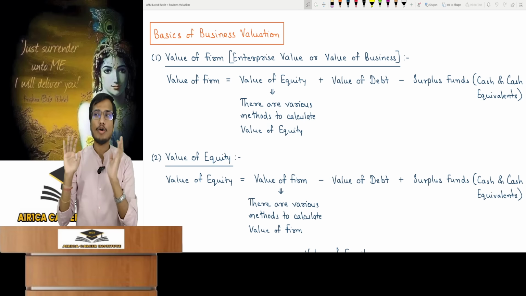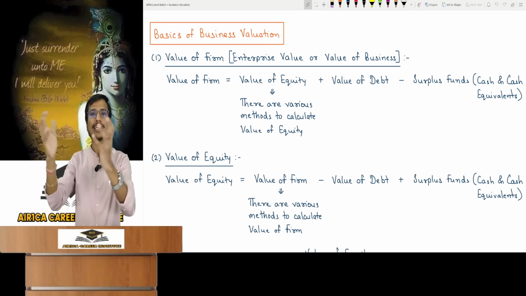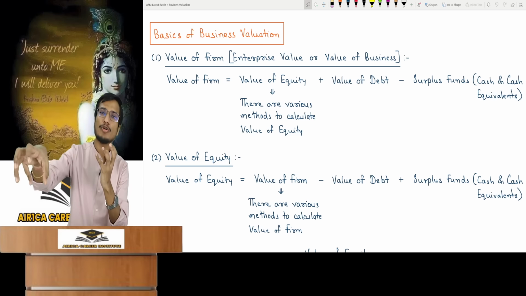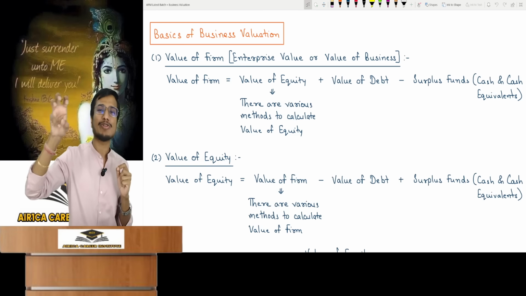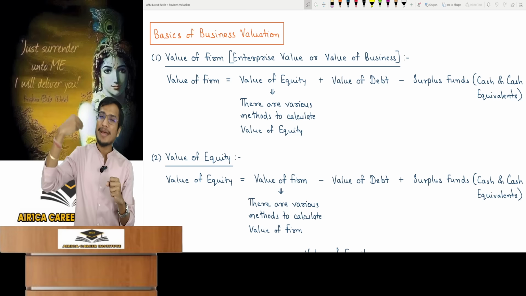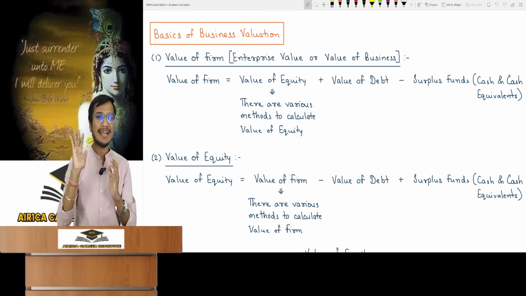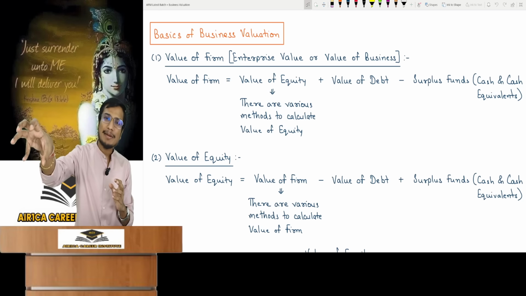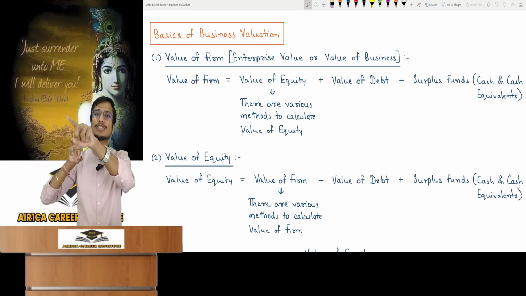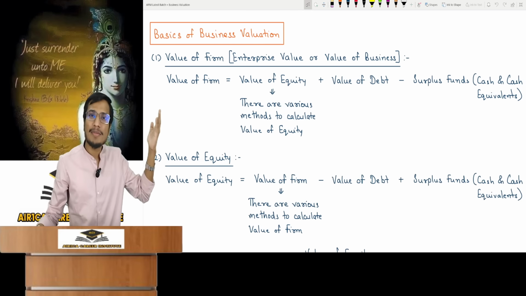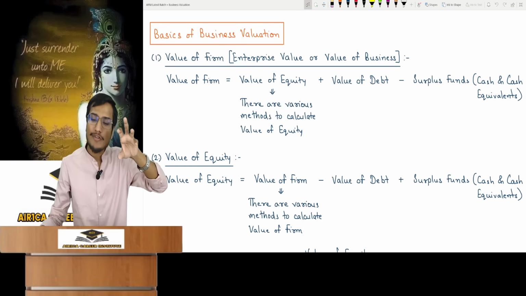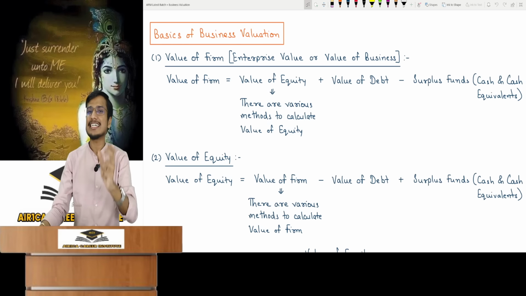I mean, I paid its equity holders and paid off the debt holders, so the entire company is now mine. As soon as the company became mine, its cash balance in the safe and bank balance, meaning all cash and cash equivalents, became completely mine. So I made a payment just to make the equity and debt my own. And after making the payment, when the company became mine, the cash and cash equivalents that were in its safe came to me. So ultimately, what is the value of your firm? Value of equity plus value of debt minus surplus funds, which are cash and cash equivalents.